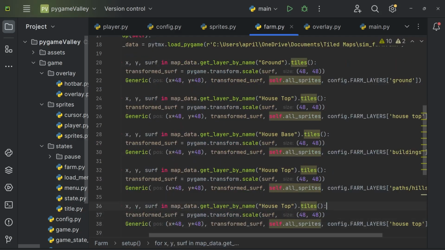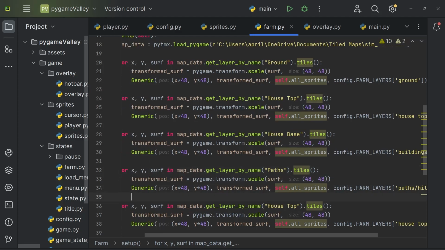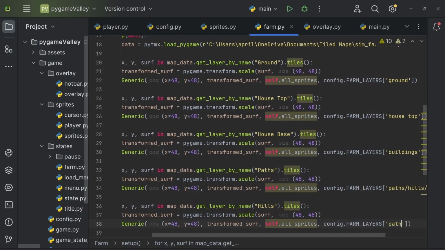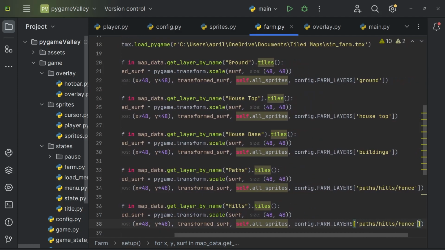Next is going to be, hope I need to change that layer name. That should be paths. After paths, we'll do hills. And that's going to go in that same one. So this will be paths slash hills slash fence.